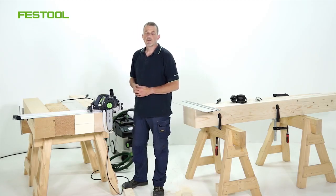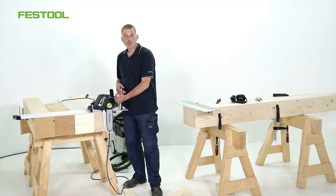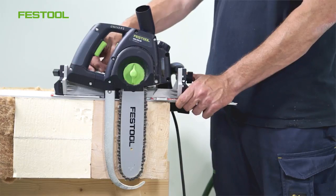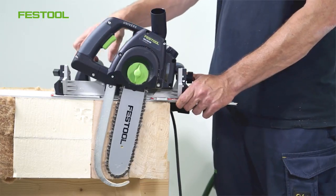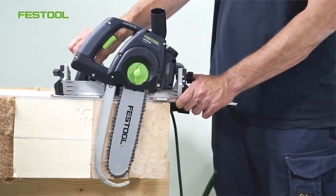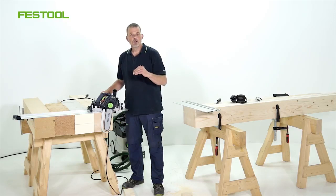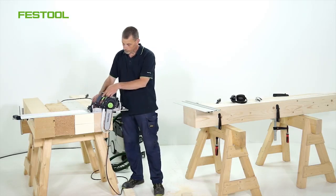But for a lot of cuts, the sword also needs to be swung back to an angle. And I can use this lever down here, and then the angle can be chosen. The big advantage of doing this is that it means that the chain isn't hitting the timber dead on 90 degrees. It's at a slight angle, so it's stroking the timber away rather than having the pressure up against the timber.